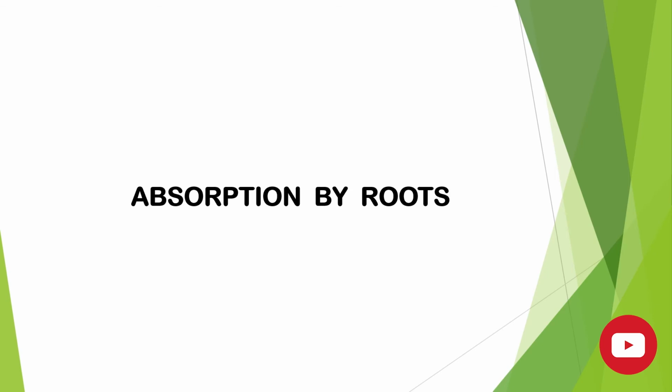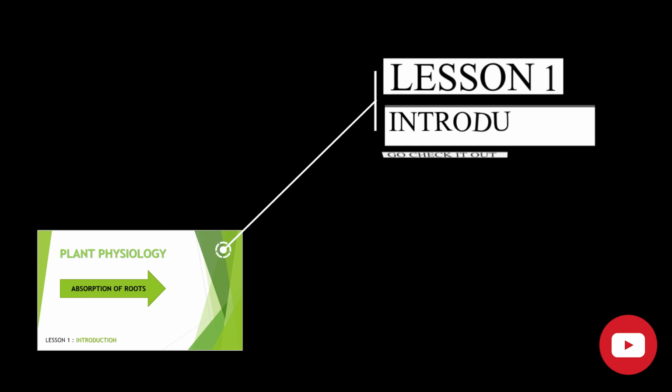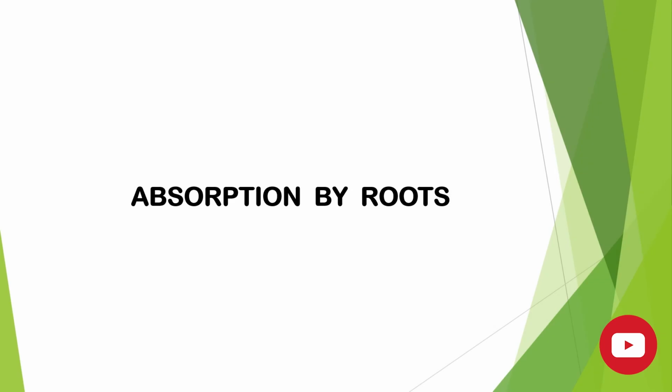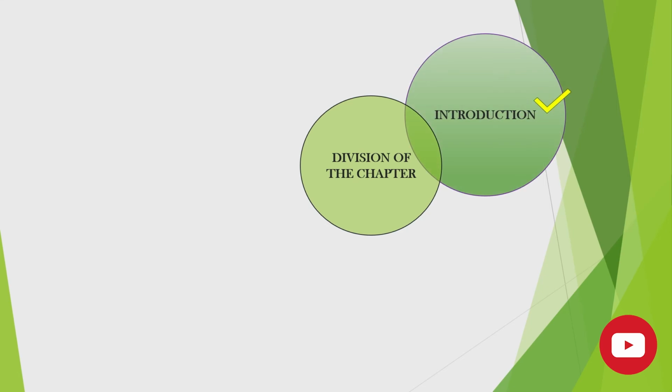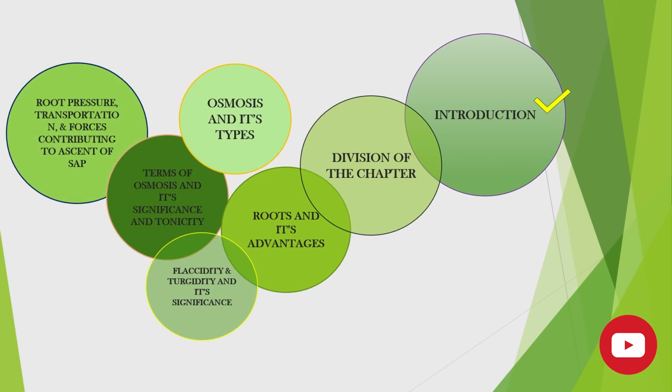Today we will be studying the second portion of the chapter Absorption by Roots. We have already finished our introductory part in the previous class, so if you haven't seen it, make sure you go and check it out. This is the revision of the chapter, and we have already finished the introduction. Today we are going to be discussing roots and their advantages, and then the rest of the portions we will discuss later.